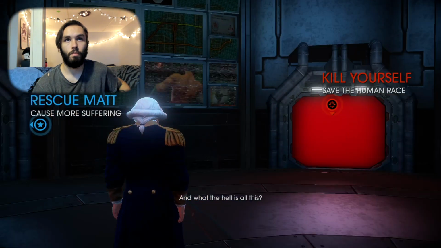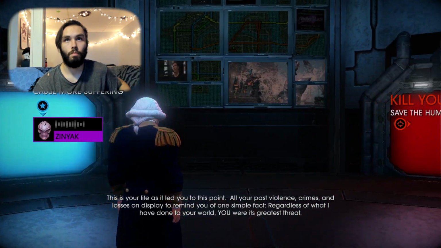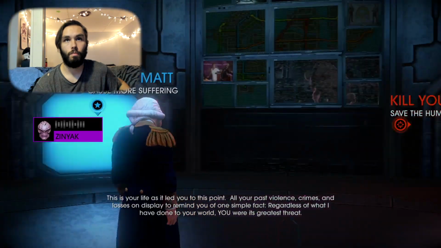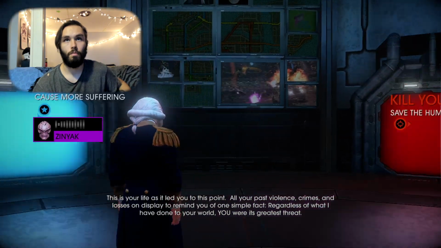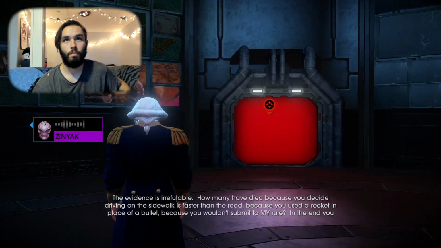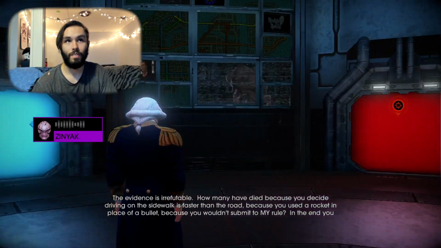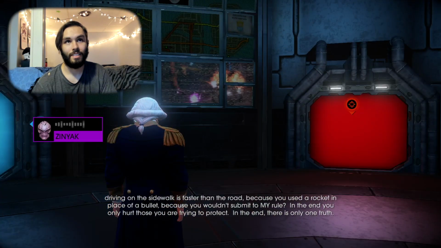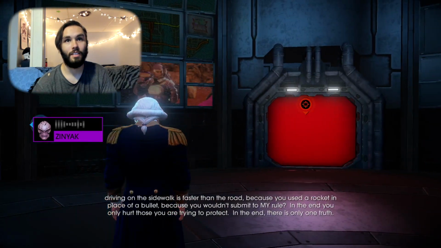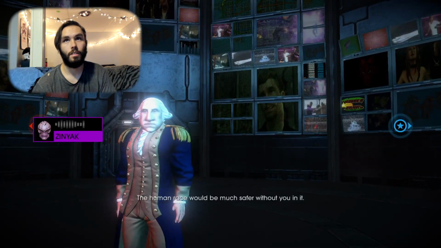And what the hell is all this? This is your life as it led you to this point. All your past violence, crimes, and losses on display to remind you of one simple fact. Regardless of what I have done to your world, you were its greatest threat. The evidence is irrefutable. How many have died because you decided that driving on the sidewalk is faster than the road? Because you used a rocket in place of a bullet? Because you wouldn't submit to my rule? In the end, there is only one truth. The human race would be much safer.